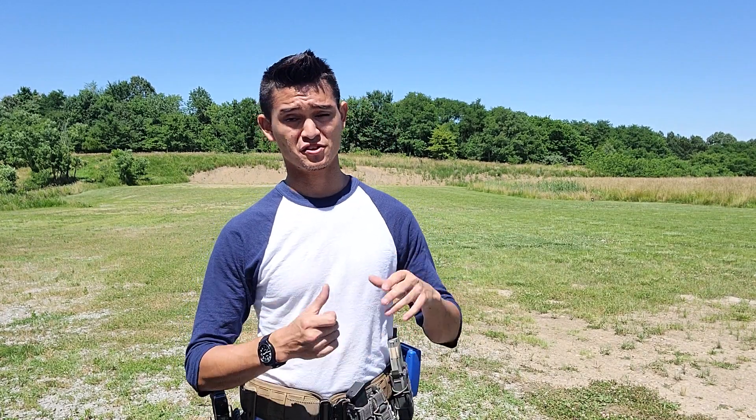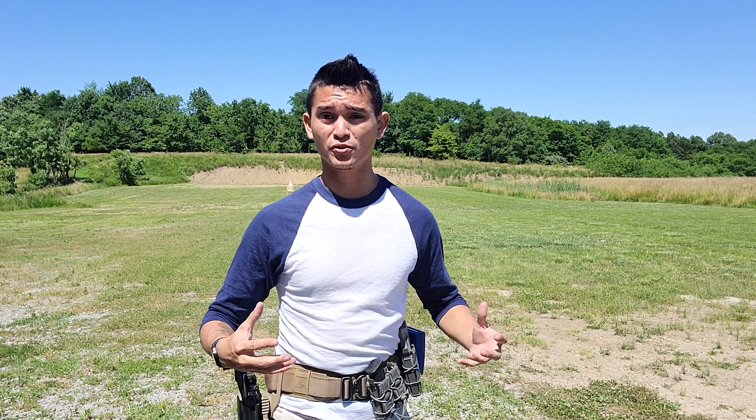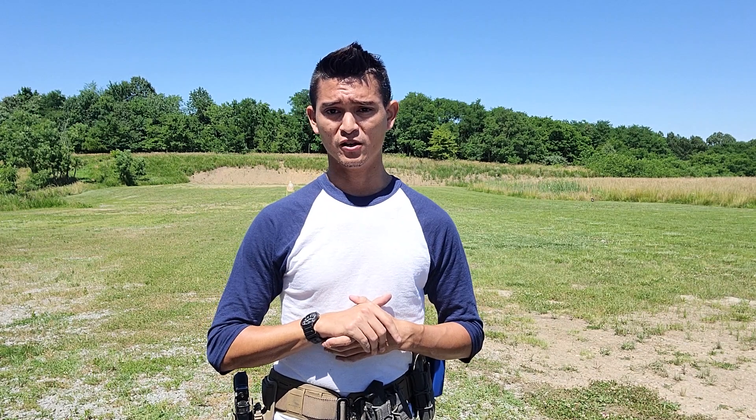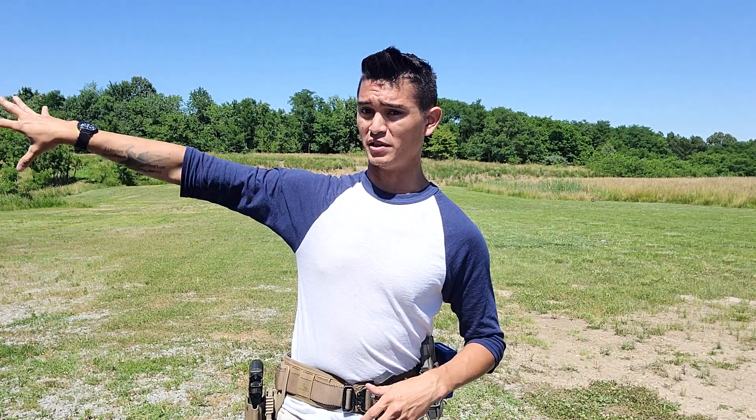That's all I can really say about this belt. I'll probably have it for a long time because of how easy it is to add and subtract things. In a military capacity, if I know I'm carrying a handgun, I throw this belt on because it lightens what I carry on my chest or back. Is it worth consideration for people looking for a training belt, battle belt setup, or something to take weight off your chest? Yeah, I'll recommend this belt all day long. Say what you want about T-Rex Arms, they know how to make purpose-driven equipment that's absolutely function-focused rather than trying to appease a suit somewhere.